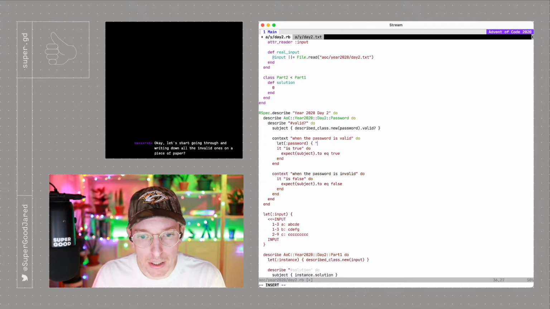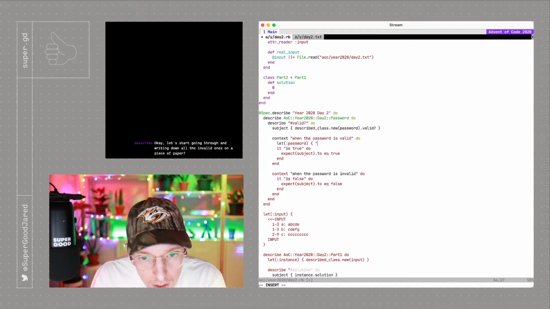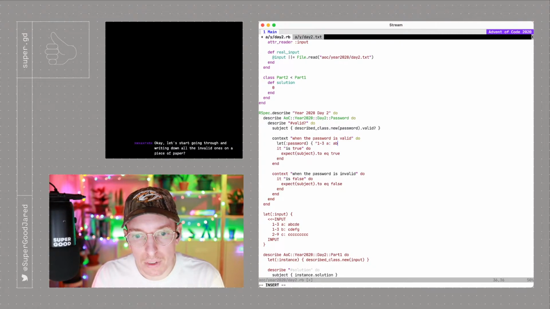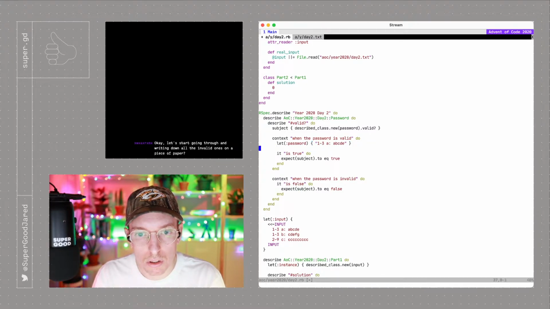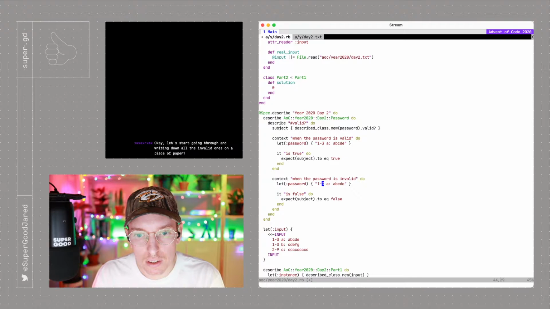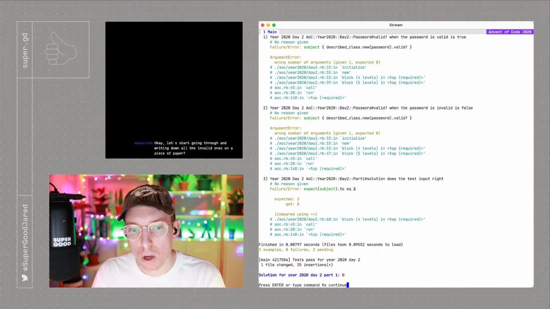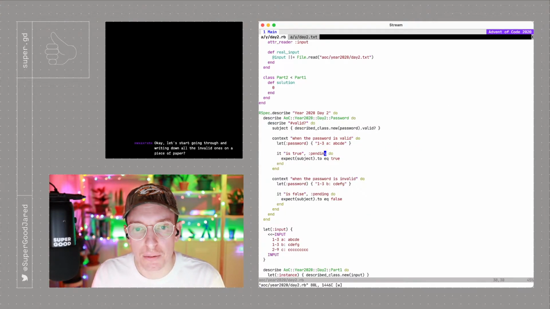This password will be, let's see, the first one is it's supposed to contain 1 to 3 A's, and it does. So let's use that. 1 to 3 A colon. Cool. And let's do the same for the 1 to 3 B, C, D, E, F, G. Excellent. Now if we mark both of these as pending, because they are not even going to come close to passing, we should be able to run that. Whew. I was going to throw all my work away somehow. That's my goal, to get less scared of it throwing my work away.